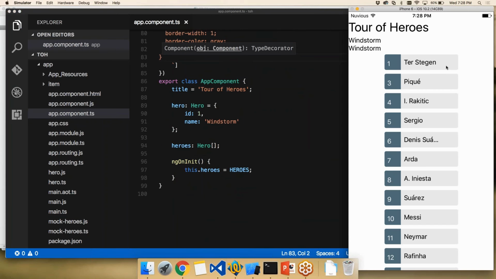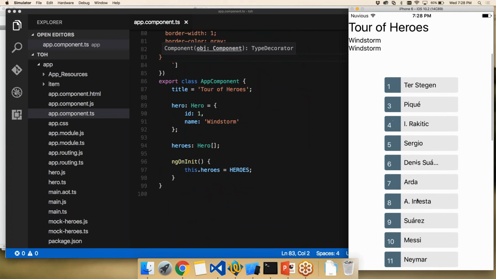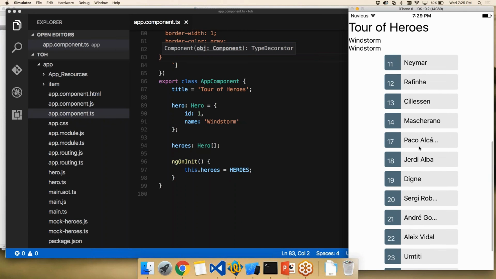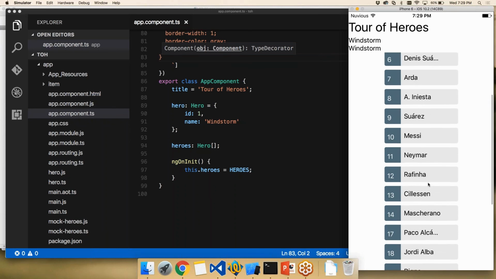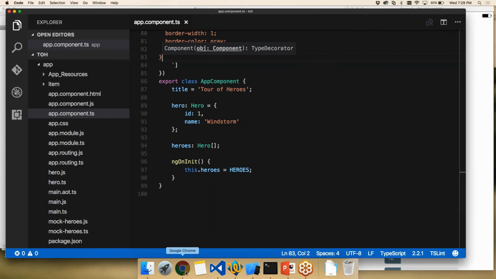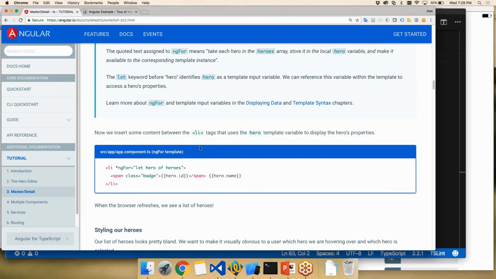So while our app is going to be a lot prettier, our code is going to be a lot uglier. But nobody sees that, right? So, okay, there's our list of heroes. As you can see, we just applied some basic CSS styling to it, stuff that all web developers are going to be familiar with. And it looks kind of like the other application, the web application. All right, next step is we're going to add a selection.